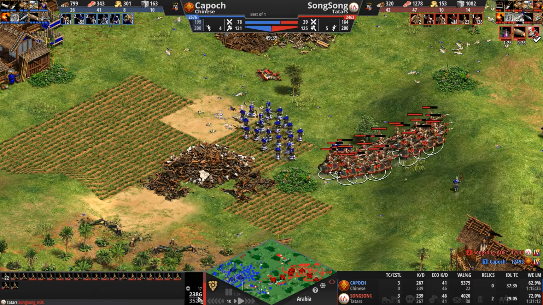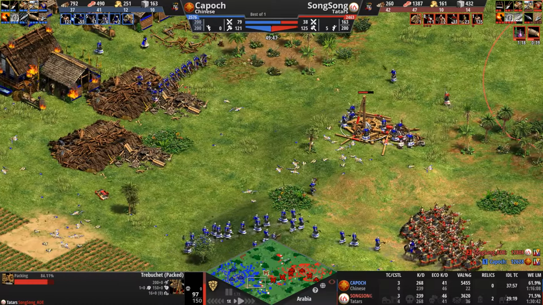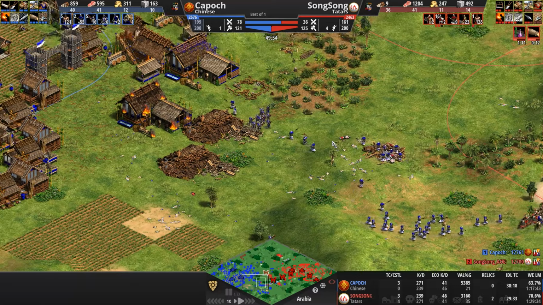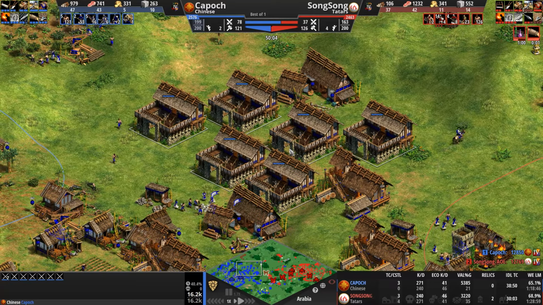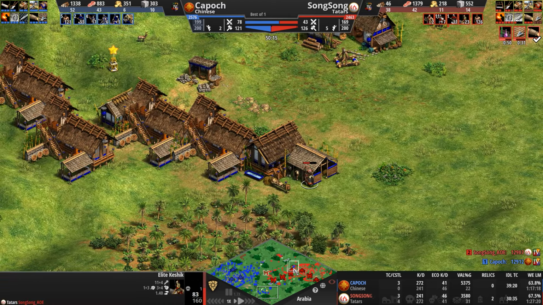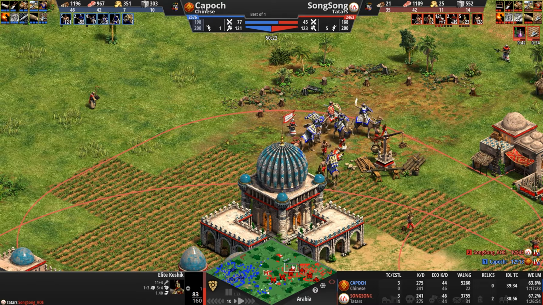And now take a look at their HP. They're down 1200 HP almost. Oh, now Halbs are decimating his trebs. Okay, SongSong extending a little bit too far, not realizing that he is playing somebody who is capable enough to plop down, what is this, 7 barracks in the blink of an eye and just start producing and overwhelming with halberdiers. But camels here have made a comeback.